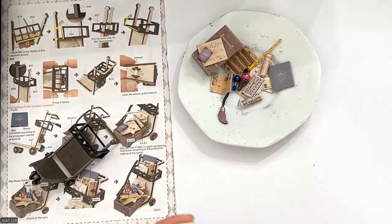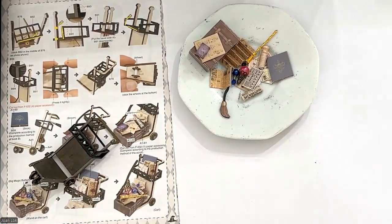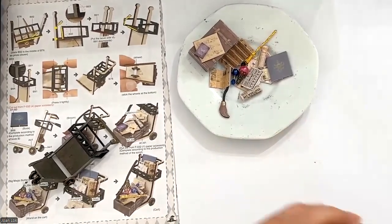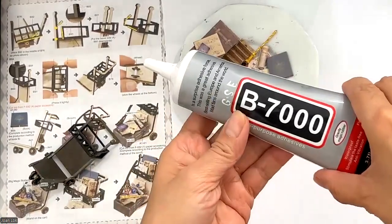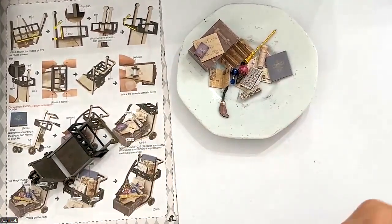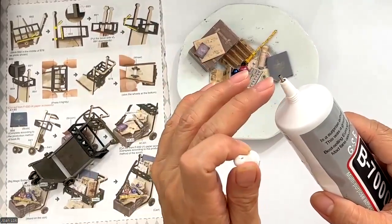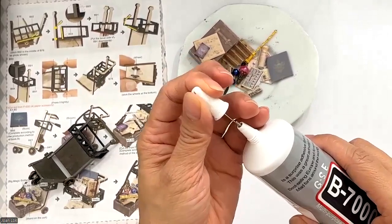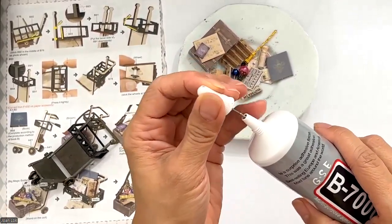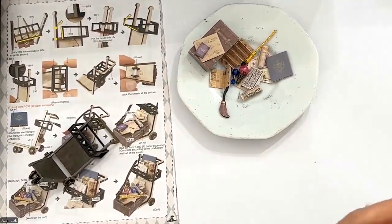And you can use whatever glue you want because the packet doesn't come with the glue. So whatever is handy to you. I have used Emmons glue, and in some items I use a kind of multi-purpose adhesive, and it really depends on what you are looking for. The multi-purpose adhesive can get a small bead out, which I like, but it can also stick to your finger and become a little bit messy. And the Emmons glue doesn't dry that quickly.